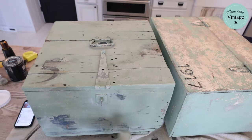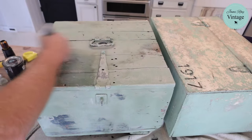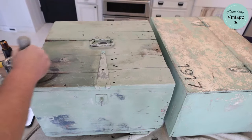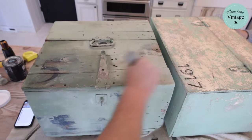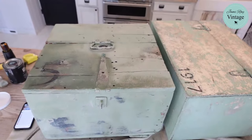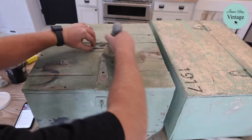Is milk paint non-toxic? Milk paint is not only non-toxic, it has been USDA bio-certified, which means it's food safe. I don't know that DIY paint is not food safe because it's just never been tested, but milk paint has been tested and it is food safe and non-toxic. So both paints are, and the waxes are not bio-certified, but they are non-toxic as well. So this is totally safe for us to be doing in our kitchen without the doors open.